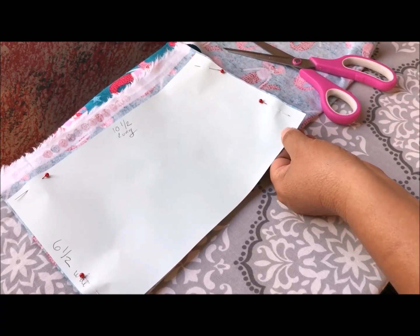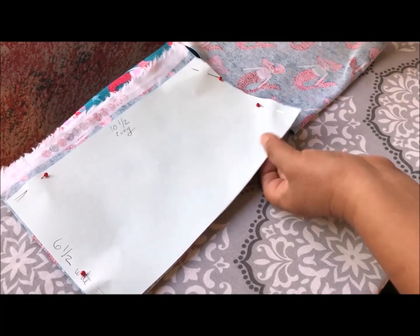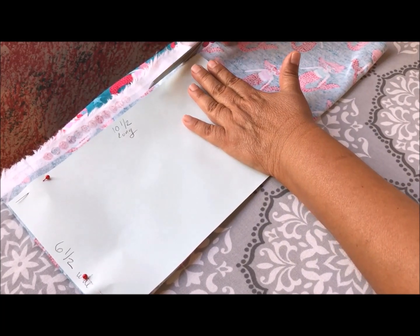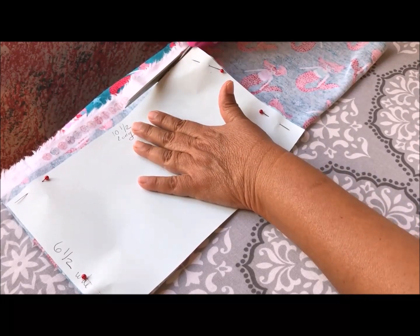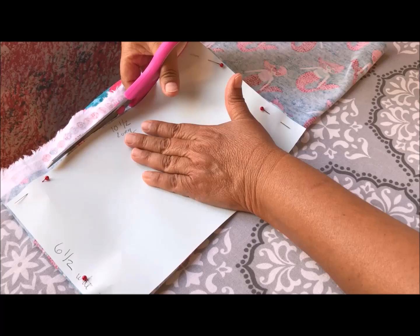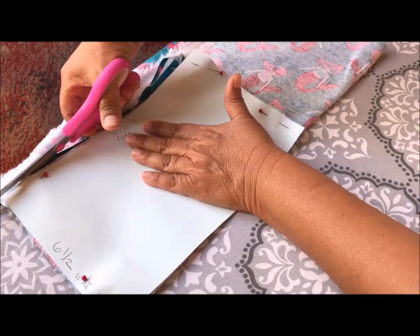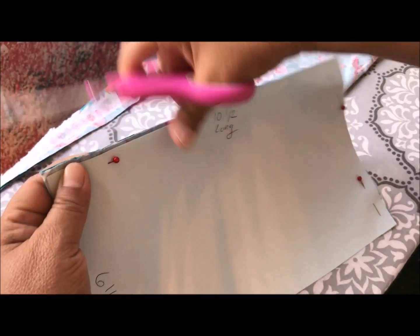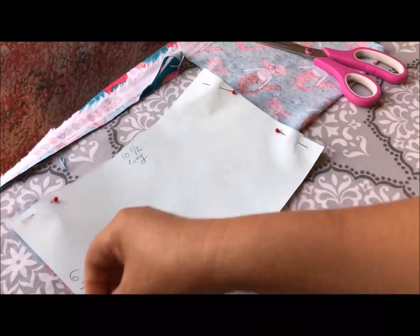Okay, I'm going to move my iron over because I don't want to burn my arm there. And then I'm going to go here and just follow the line, the edge. It doesn't have to be perfect, you guys. You can see it's not perfect at all, the edge, so don't worry about that. You could snip that off if you want, but it doesn't have to be perfect.